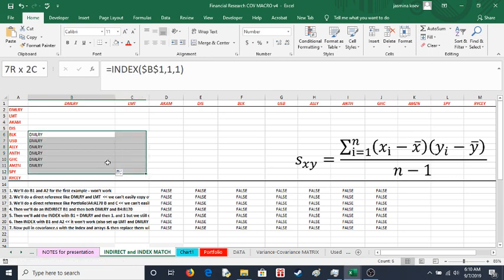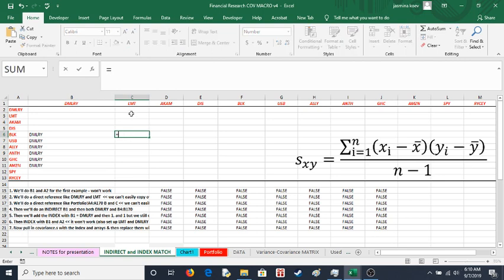Now I'll do the same for Lockheed Martin. I'll do it with a C. This guy, INDEX formula, LMT, 1 and 1. It's picking up Lockheed Martin.